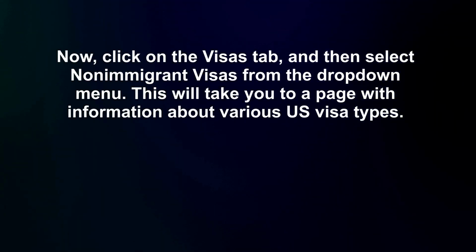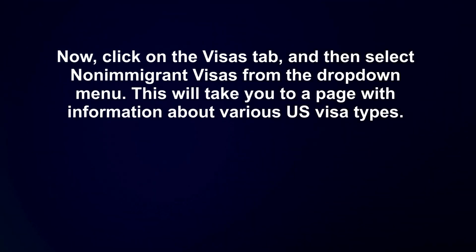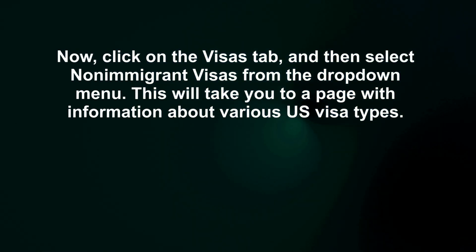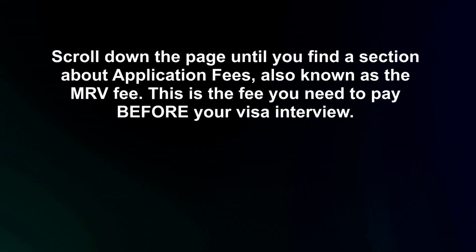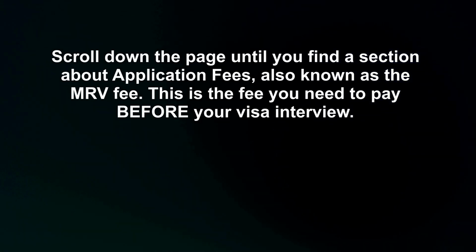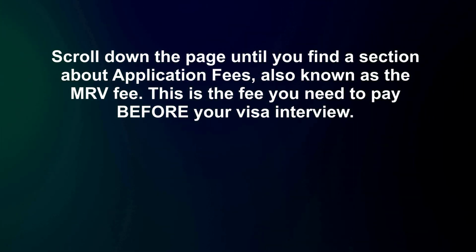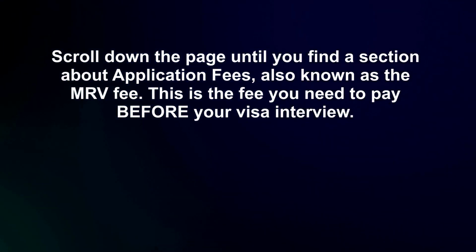Now, click on the Visas tab, and then select Non-Immigrant Visas from the drop-down menu. This will take you to a page with information about various US visa types. Scroll down the page until you find a section about application fees, also known as the MRV fee. This is the fee you need to pay before your visa interview.